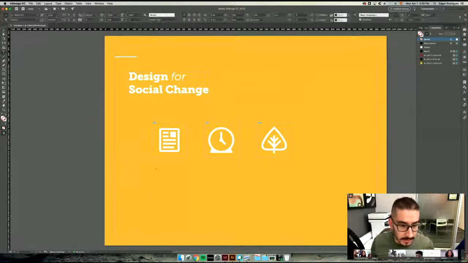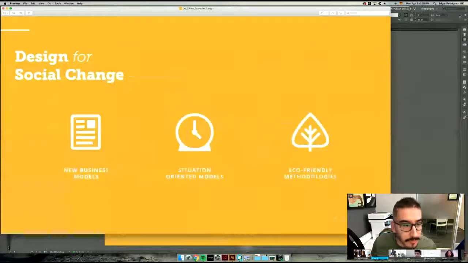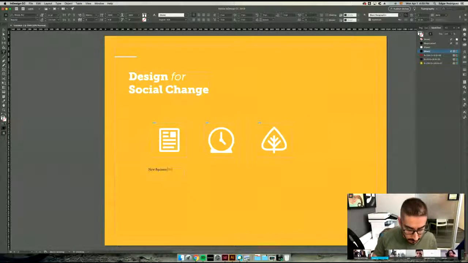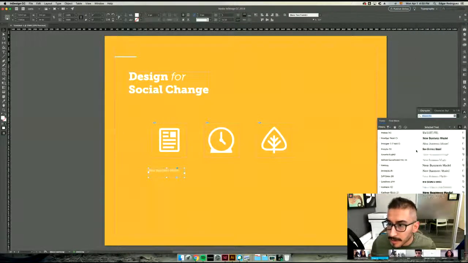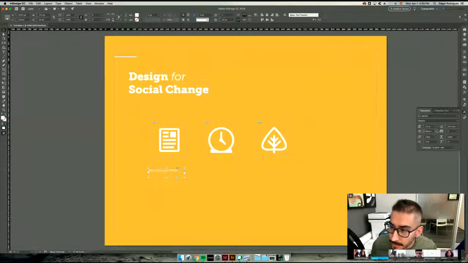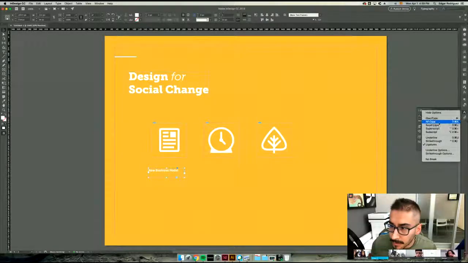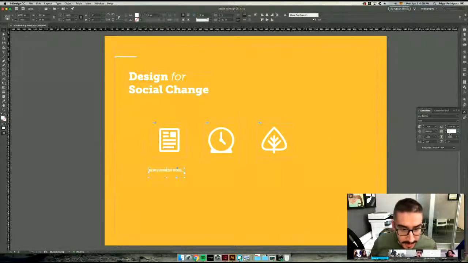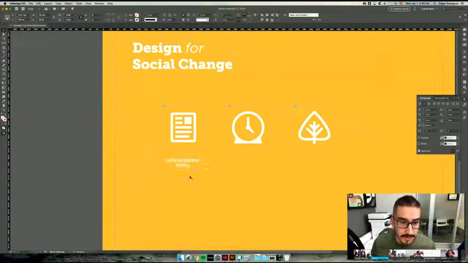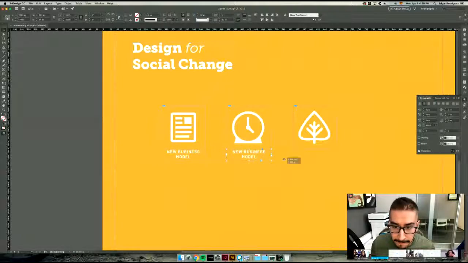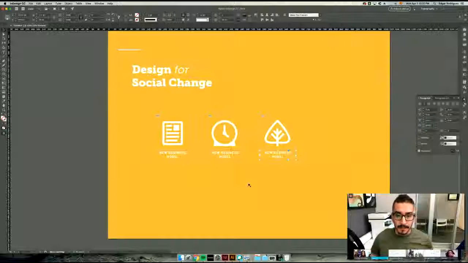Then quickly create the text, which we'll do only for one, which I don't really remember what was, new business model. And then we'll change the color, change the typography, which I think it was Barlow, and bold, all caps. Then this over here increases the kerning, the spaces shorter or larger depending on what style you want to go for. Then we'll go into the paragraph tool to align it to the center, justify to center, and then we'll just place below our icon. And then you can do the same thing for the other 2. And then you'll change the text eventually.